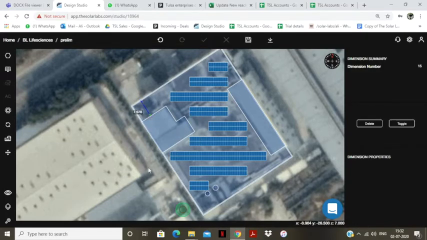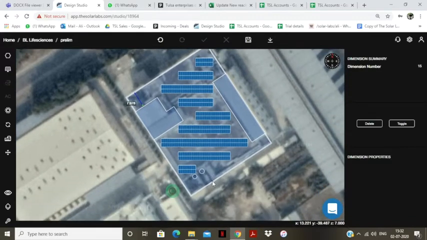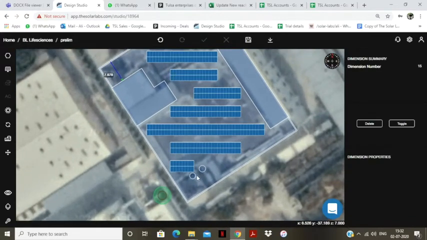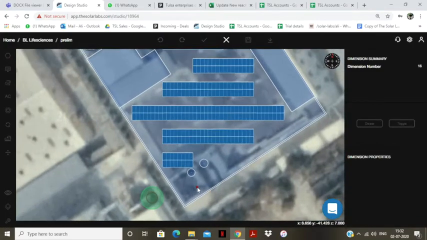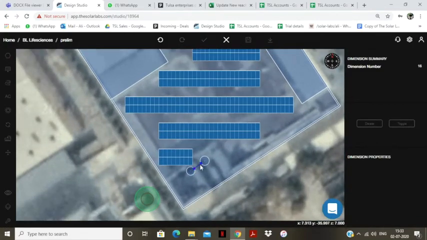Also, I can use the dimension tool to change the position of one obstacle with respect to another. For that, I'll take the dimension tool. I'll mark this using the dimension tool, and if I know that this is 2.5 instead of 2.055, I can just type in that value. And once I enter it, you'll see that the obstacles move.